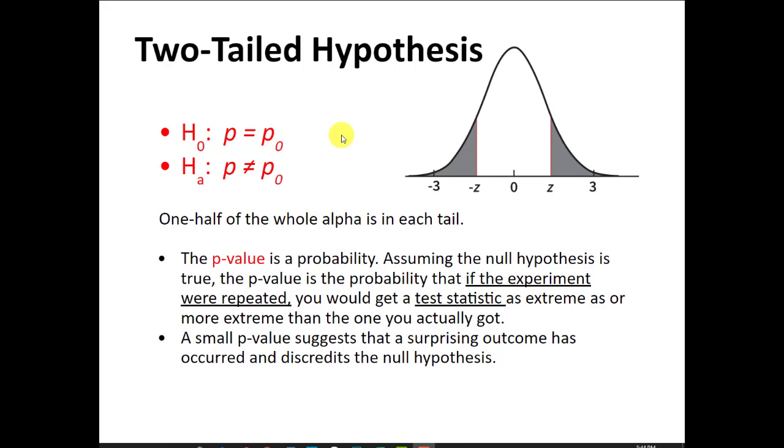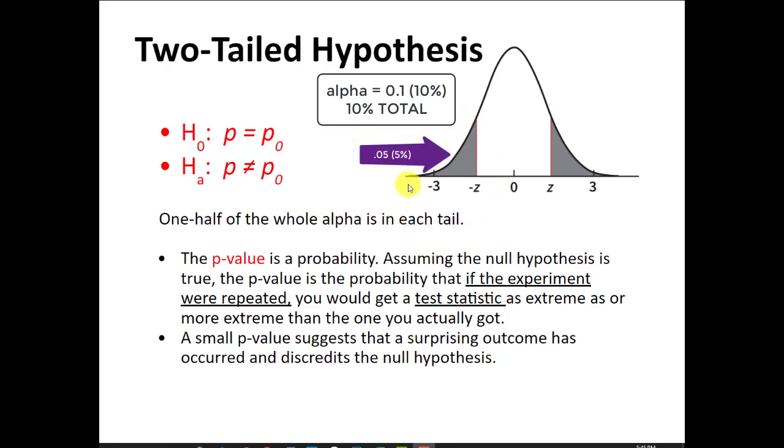Okay, so I have to figure out what would be my significance level, my alpha. Let's just assume, to make things really simple, that I'm going to risk a 10% chance of committing a type 1 error on my two-tailed hypothesis. Because I have two tails and I want an alpha level of 10%, 5% has to go in my lower tail and 5% has to go in my upper tail, so that these two dark gray areas are taking up the whole 10%.